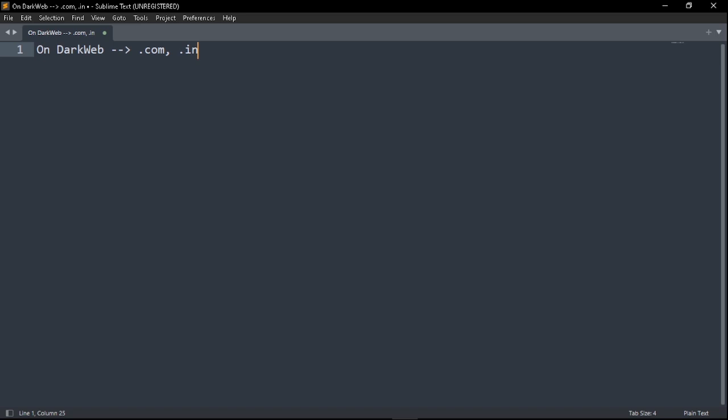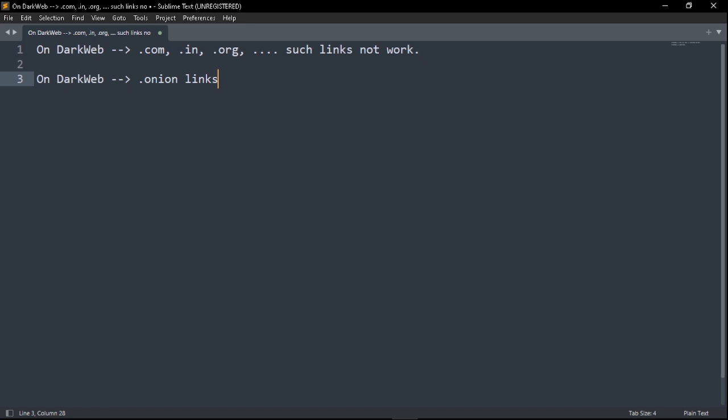On the dark web, .com, .in, .org, and such links do not work. On the dark web, you will access sites with .onion links. Normal sites have addresses like rashahacks.com or rashahacks.in.